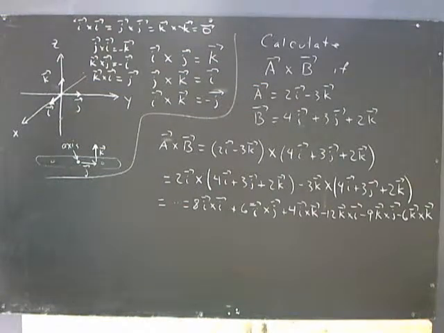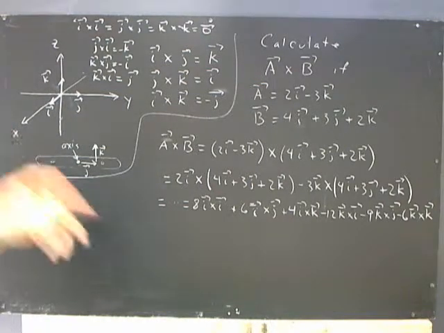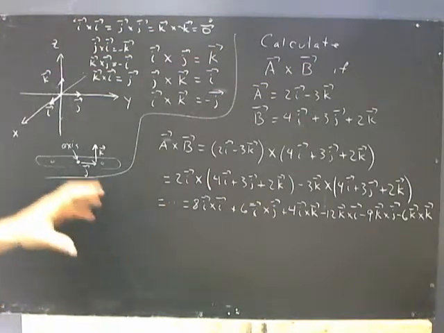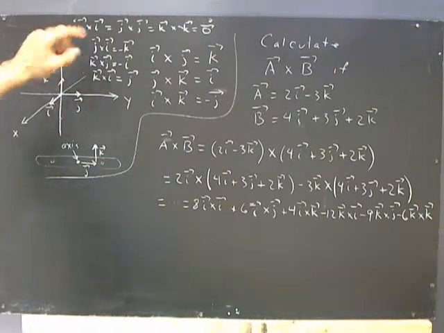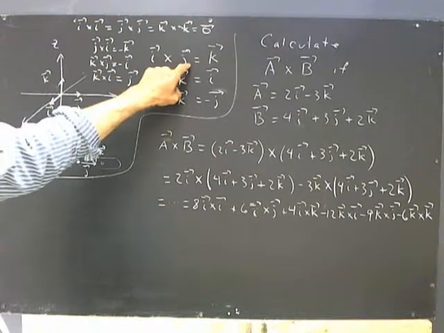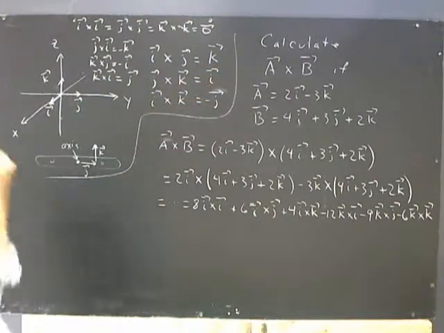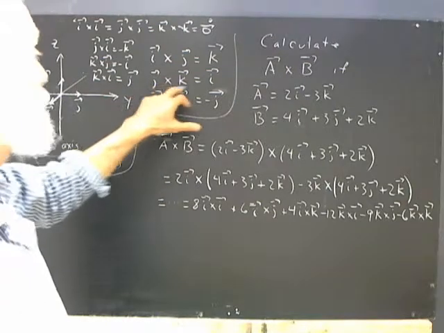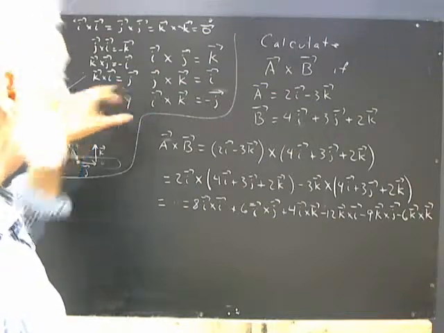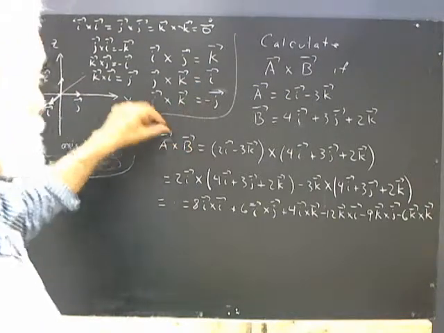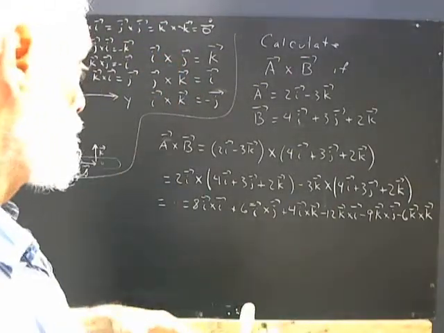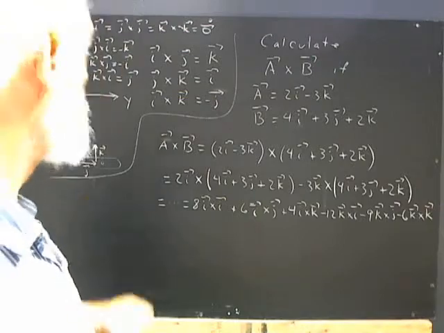Now again, by playing around with the strap and making sense of the directions of rotation that we get, and you might or might not want to take the time to do that, but this is where the rules come from, and this is why they make sense. So we can see that J cross I would be negative K. And similarly, K cross J is going to be negative I, and K cross I is going to be positive J, because that's going to be the reverse of I cross K. In other words, when you change the order of your cross product, you get the negative of what you would otherwise get.